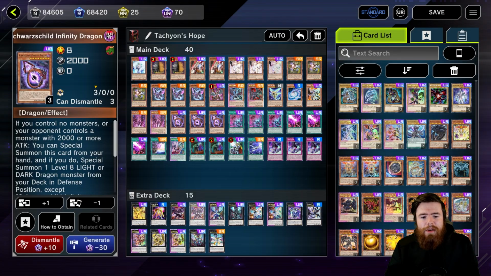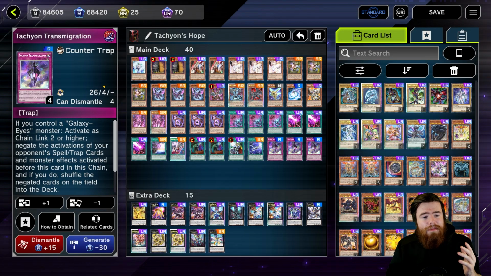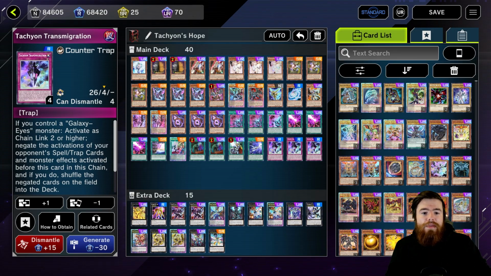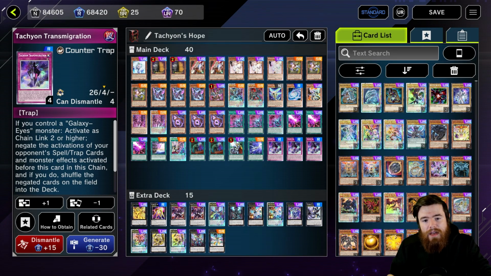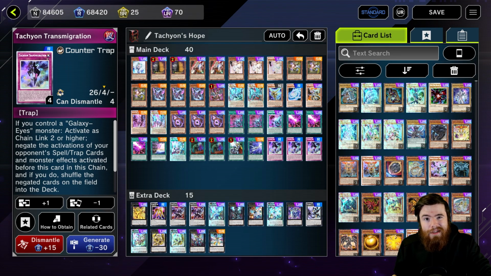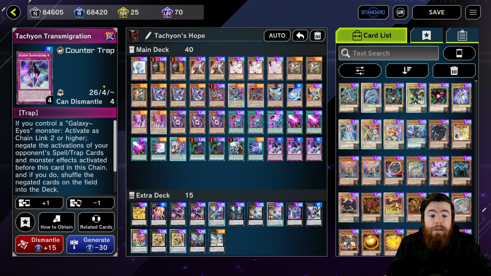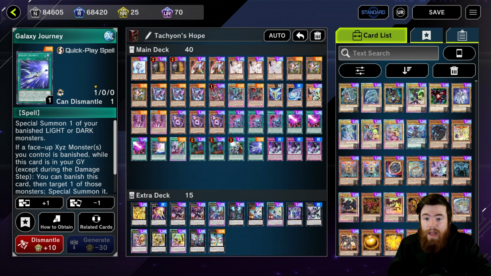All of the cards you're summoning are super cool. Tachyon Transmigration, this card is broken, and being able to abuse the hell out of it has been a blast. Really nice capacity for non-engine as well. I'm going to go through the deck card for card at the end of the video and talk more about considerations you can make and particular combos and such, although there really aren't all that many of them. As well as some of the other new cards, such as the Revelation of Hope and Galaxy Journey, and other things you can potentially consider as well.